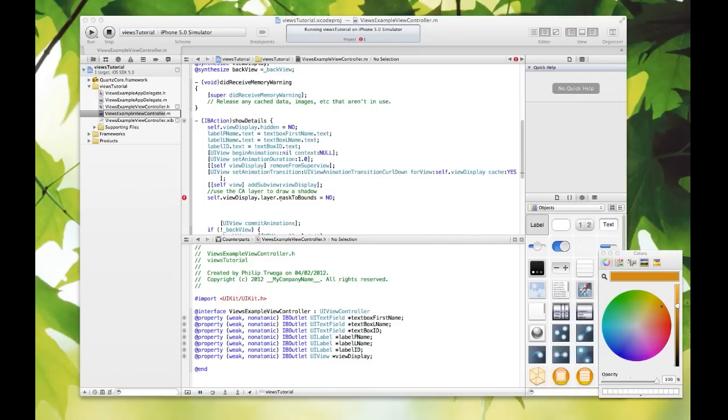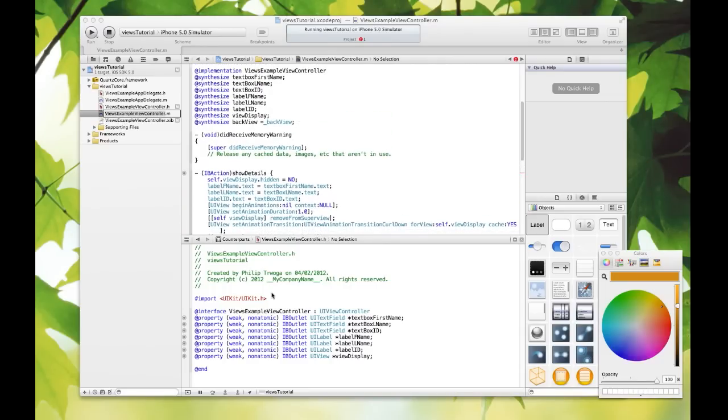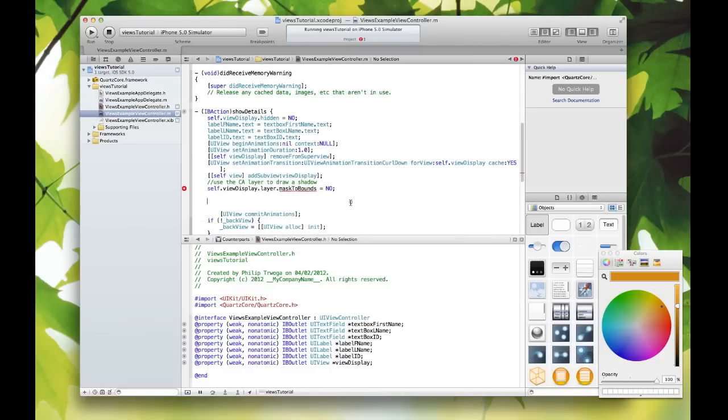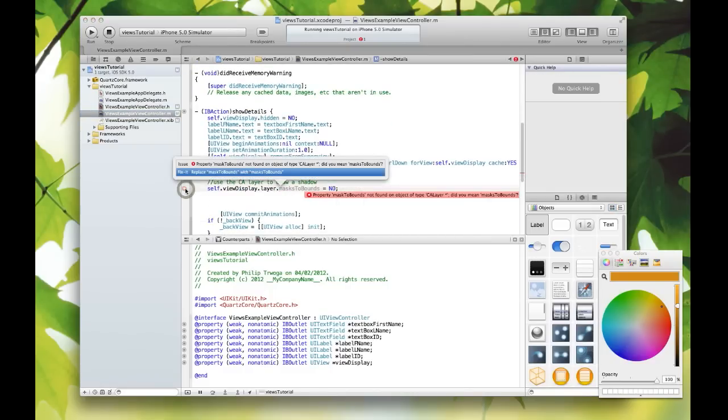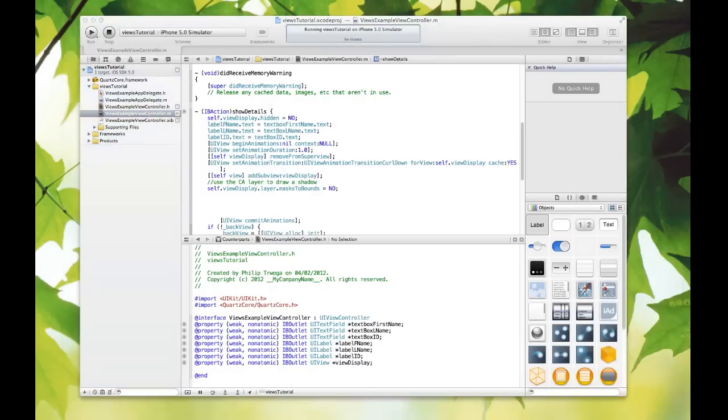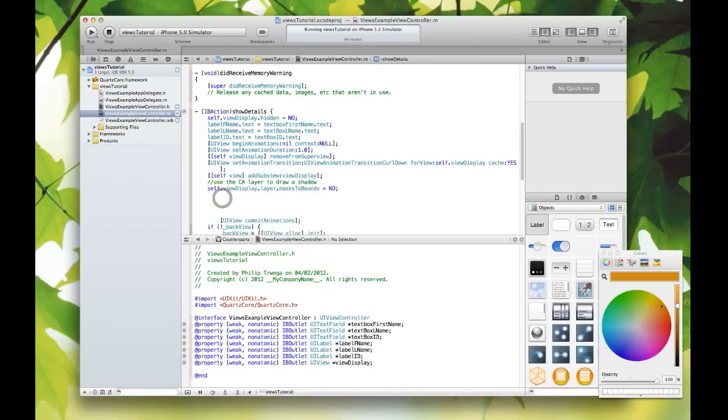And so the line we need, in our header file, which is here, is to import QuartzCore, quartzcore.h, and with a bit of luck that should have sorted out our problem. Yeah, so I've just got a typo now, so that's fine. Okay, and that's fixed that for me. Right, that's great. So we're going to continue with this.